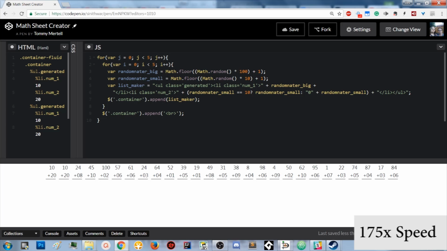So, in other words, I need to create a container. I could rewrite a whole bunch of code, but I'm not going to.